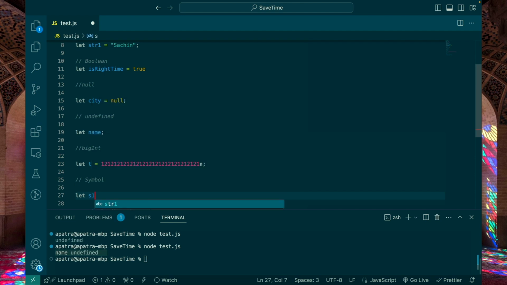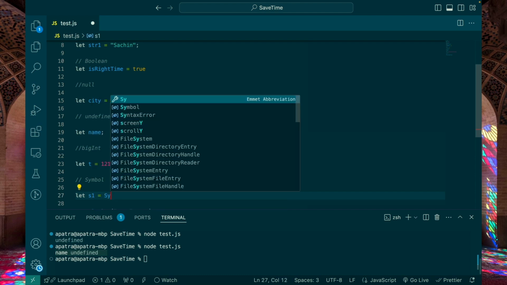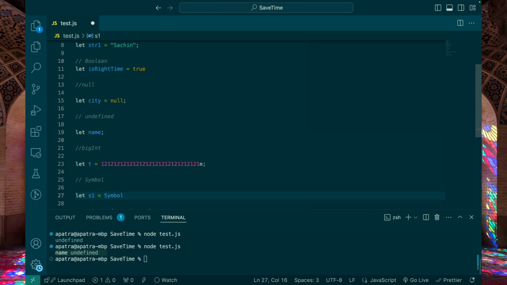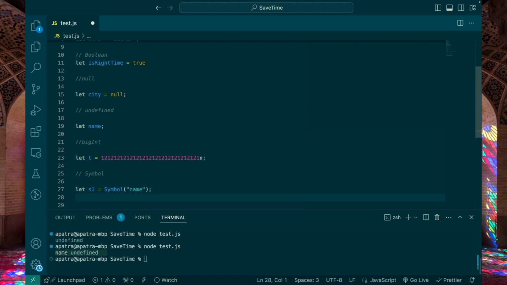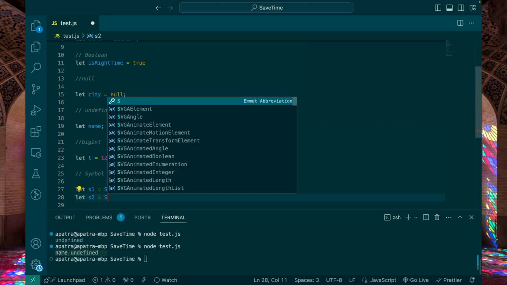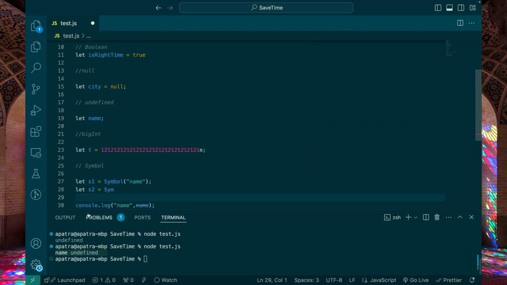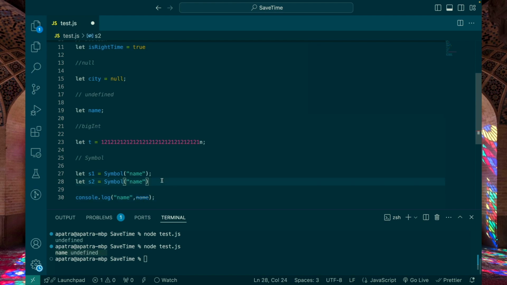If we have taken S1 symbol, and S2 symbol, so we have created two symbols with the same string, like with the same name.